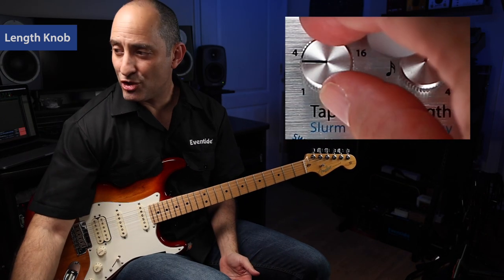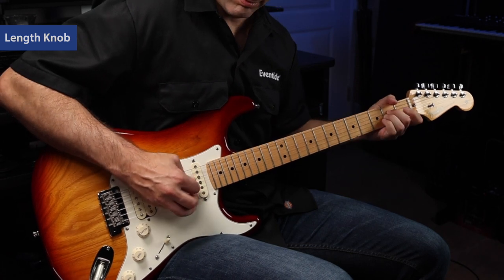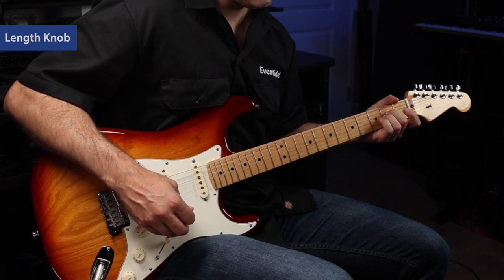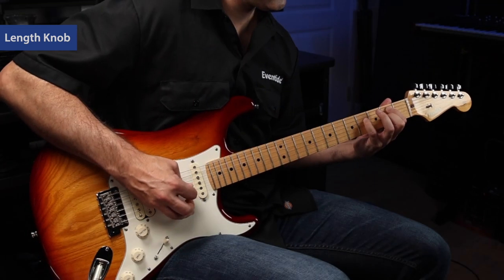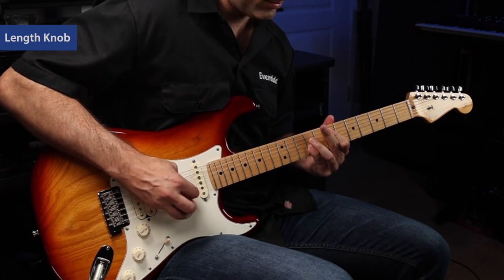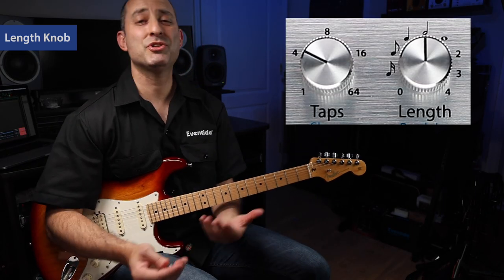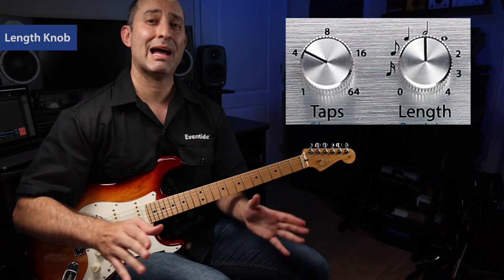Something as simple as adding one more tap can change the texture completely. Even setting the length to a half note will also change the pattern to something new. As we just heard, adjusting the length gives us a different result than adjusting the number of taps. The pedal takes care of the math and adjusts the taps within the new length.